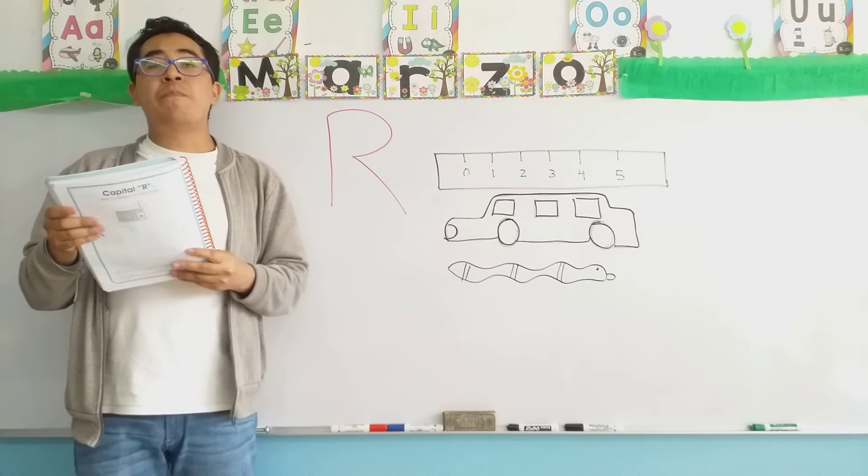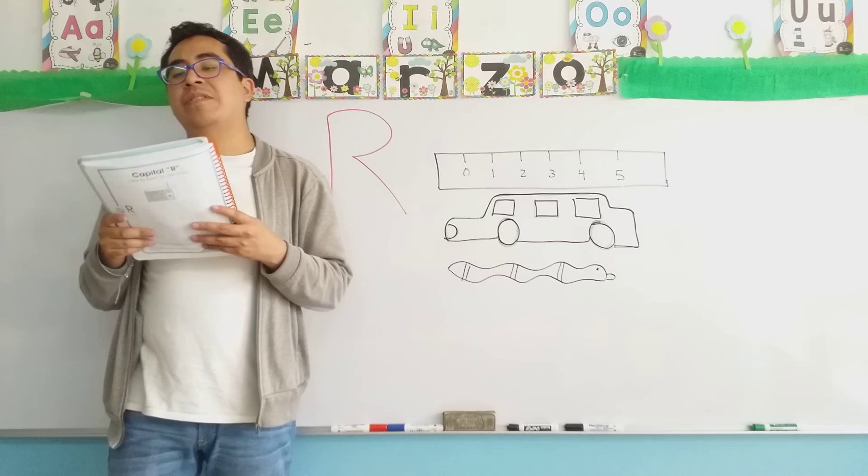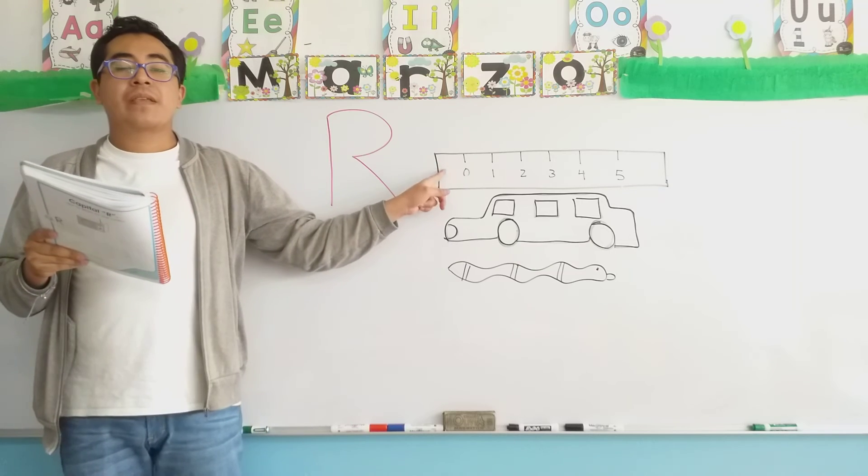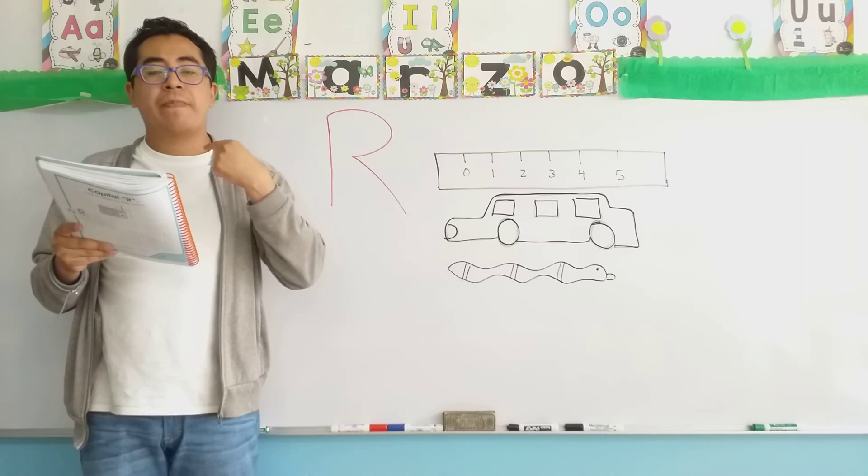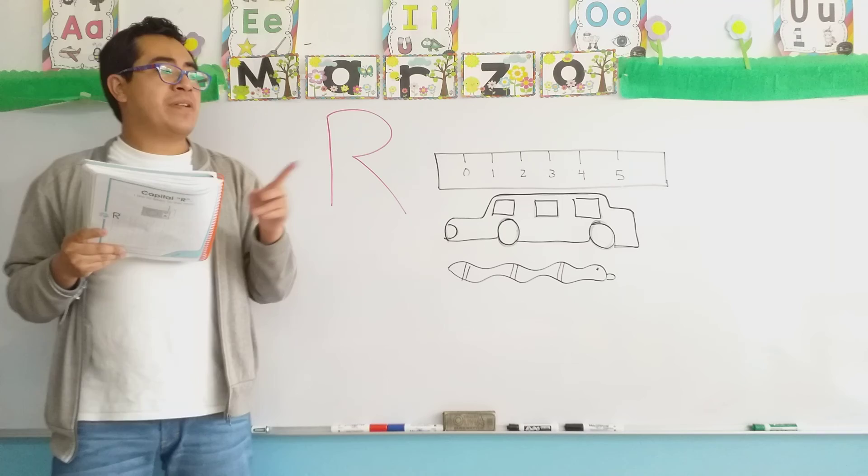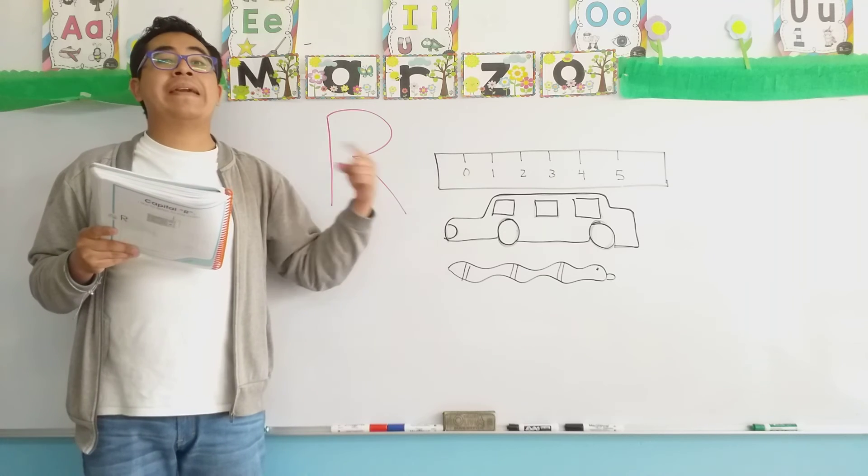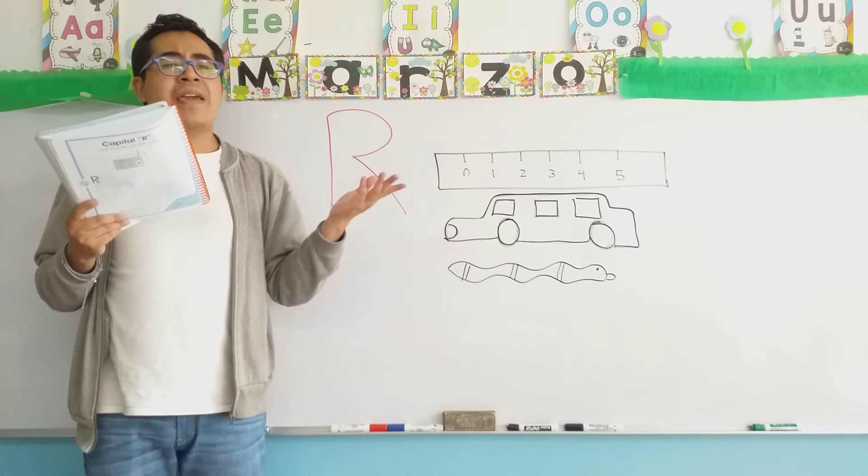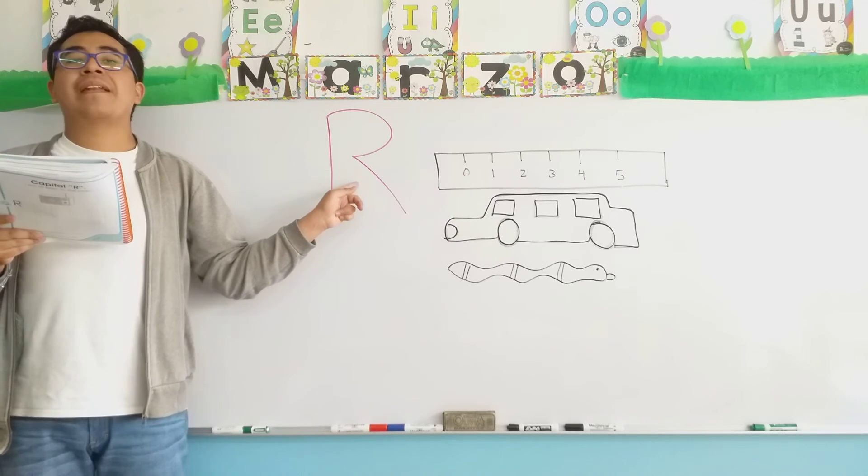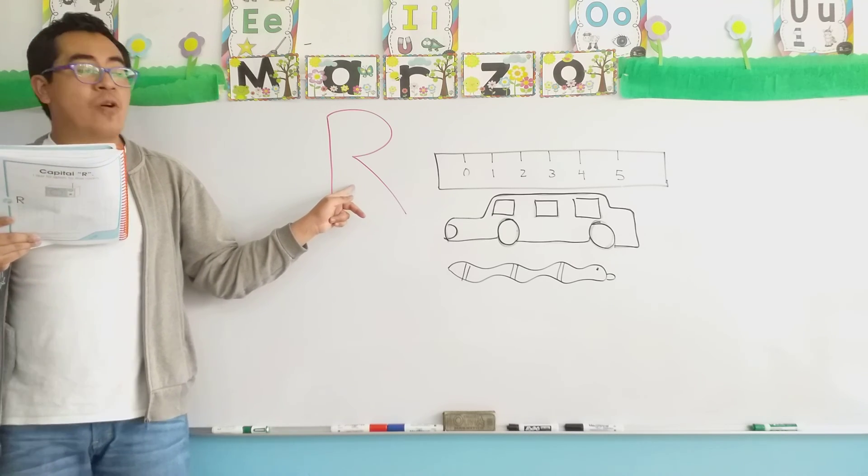Now, remember, on top of the page, we have a small sentence. I will read it for you. And it says, this is nuestra oración que aparece en la parte de arriba de nuestra actividad. This, this is my ruler. What is it? It's a ruler. What letter is it? It's capital R. Esta es mi regla. ¿Qué es esto? Es una regla. ¿Qué letra es? La R mayúscula. Capital R. For ruler.